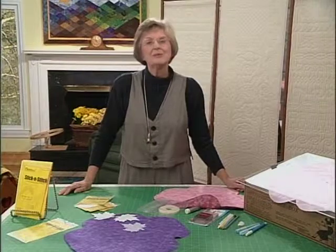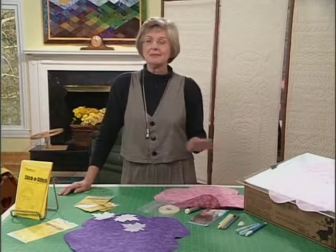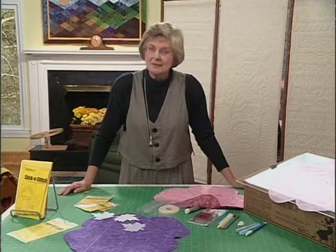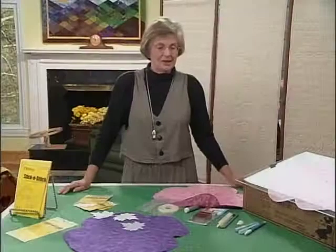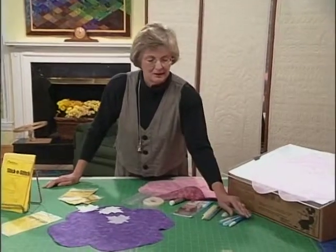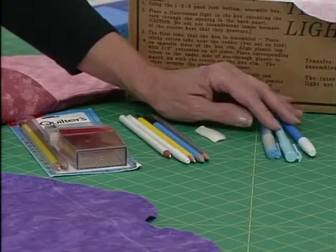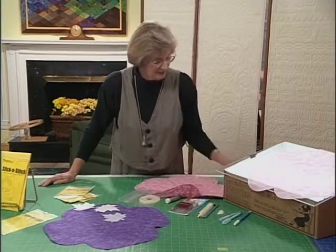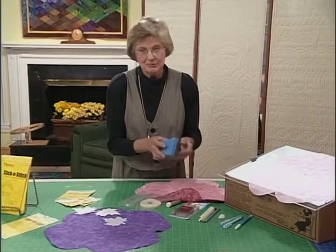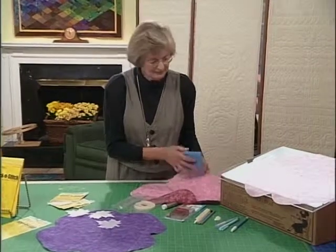Welcome back to the Quilt Build Studio. The quilter's alphabet covers M and N today. Let's start with M for marking, the process of transferring designs onto the quilt top in order to have a line to follow when quilting. So many options today. I've always favored the water-soluble pens. They come regular, fine, and even very fine. Just remember that after your quilting is done, use that wet sponge to get rid of any marking.